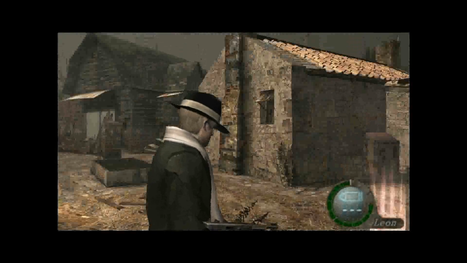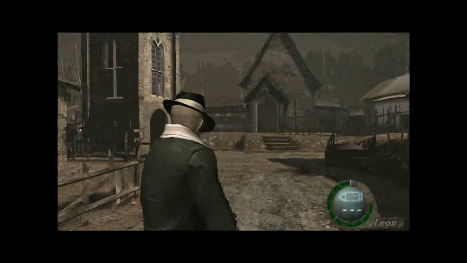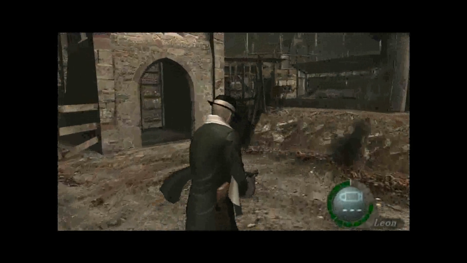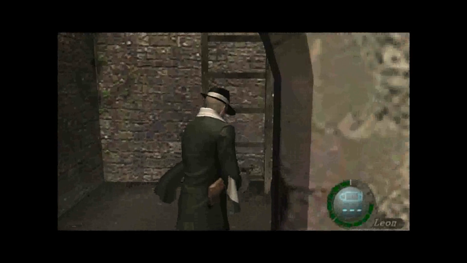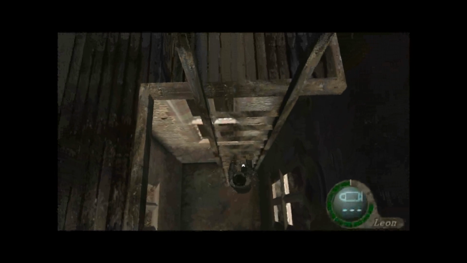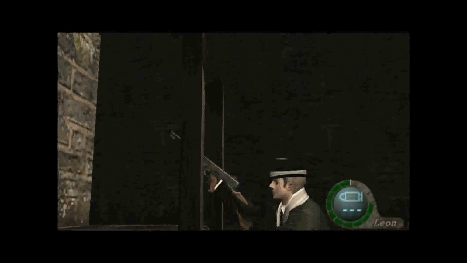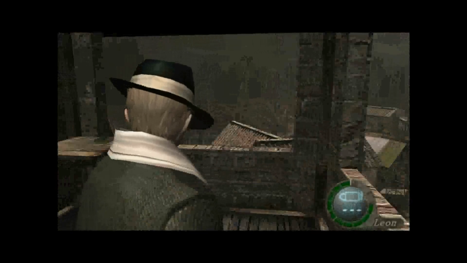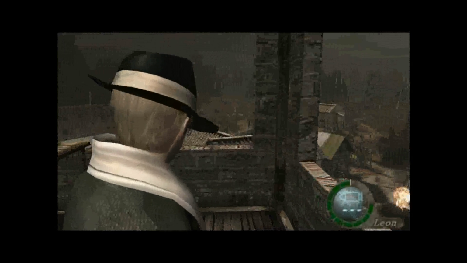Alright, so the tower is right there, which we're going to go up because I think there's something up there. But if you are playing this game and the Ganados start swarming you here, a lot of people may think, oh, I'll just go up the tower and they won't be able to reach me because that's one ladder they cannot climb. But they will actually throw up what looks to be Molotov cocktails at you. So, yeah, I would not recommend going up there.